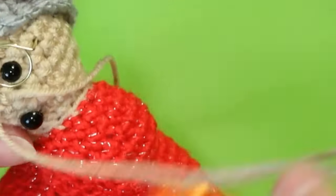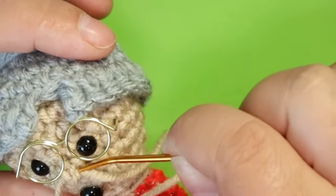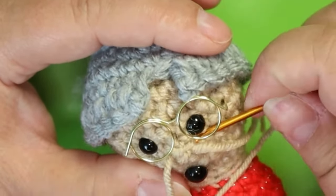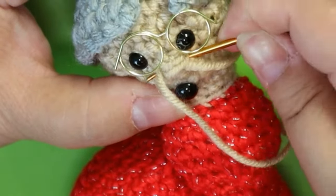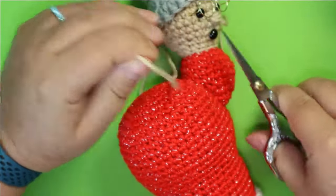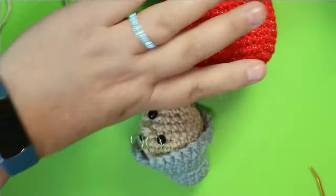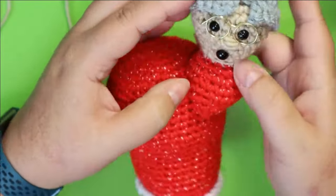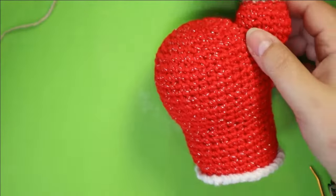So I'm just going to grab a couple of pieces of yarn and go over a number of times, back and forth. Or grab the post, or however you want to do it. You're just going to go over, back and forth a few times. And then that's it. That's all I did for the nose. Like that. So that's it for Grandma's head.